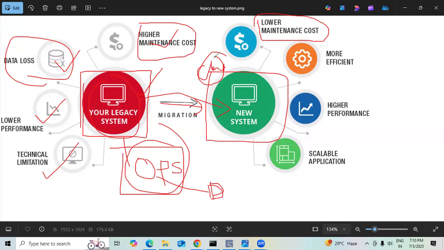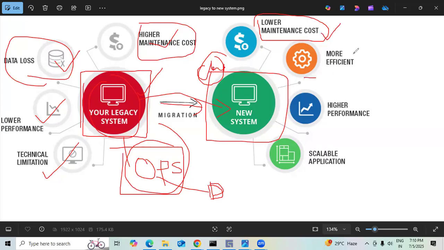For example, if you talk about a cloud environment, you don't have any physical infrastructure, so automatically the load will come down. That's one advantage, because the maintenance of the applications and systems we are managing is everything virtual itself. So you can reduce the maintenance cost, because virtual maintenance will be less expensive compared to physical infrastructure maintenance. So lowering maintenance is one thing.